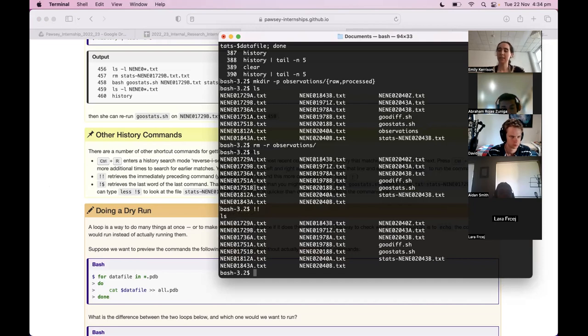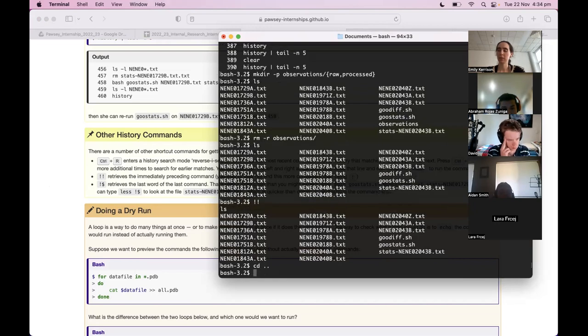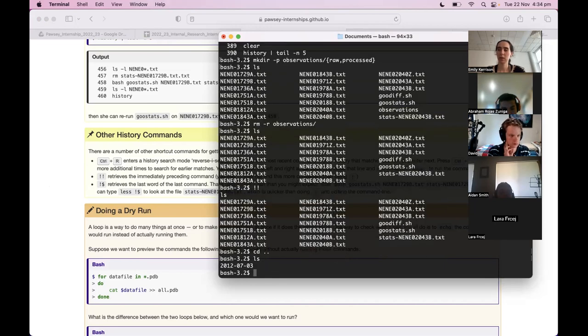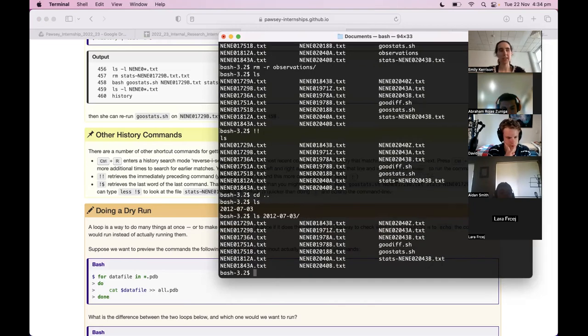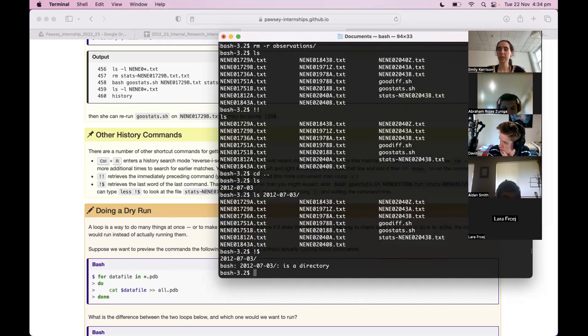The other useful thing is, let's say we want to look at, let's move out of this directory for a second. Let's say we want to look at the contents of 2012. Excellent. And then we want to recall just the last word from that command, maybe because we can't remember what the file or the directory was that we were looking at. We can use exclamation mark $, and that's going to spit out the very last word of our last command. So that's useful for retrieving file names, directory names, things like that.